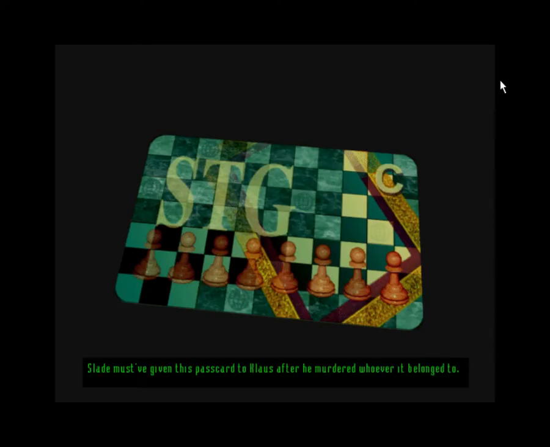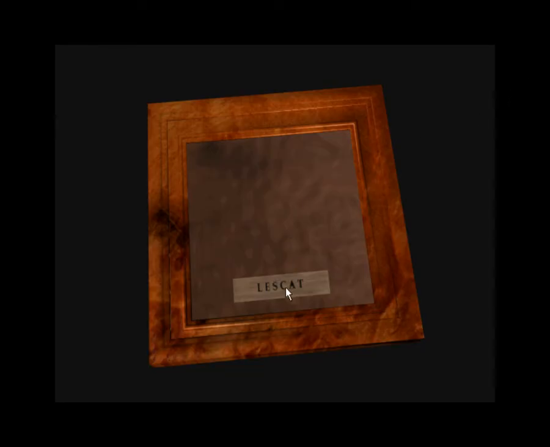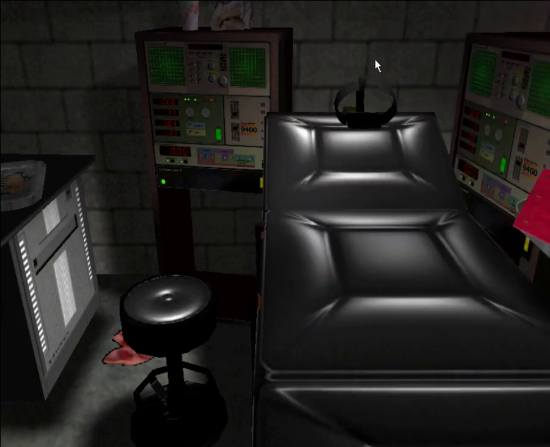Slade must have given this pass card to Klaus after he murdered whoever it belonged to. Yep. And we'll need to take a look at that one in the lab as well. But as for what the password on it is, this pass card, well, Le Cat Castle. Anagram for castle. So that leaves us with 1, 2, 3, 4, 5, 6, 7. 7 out of 8 pass cards.